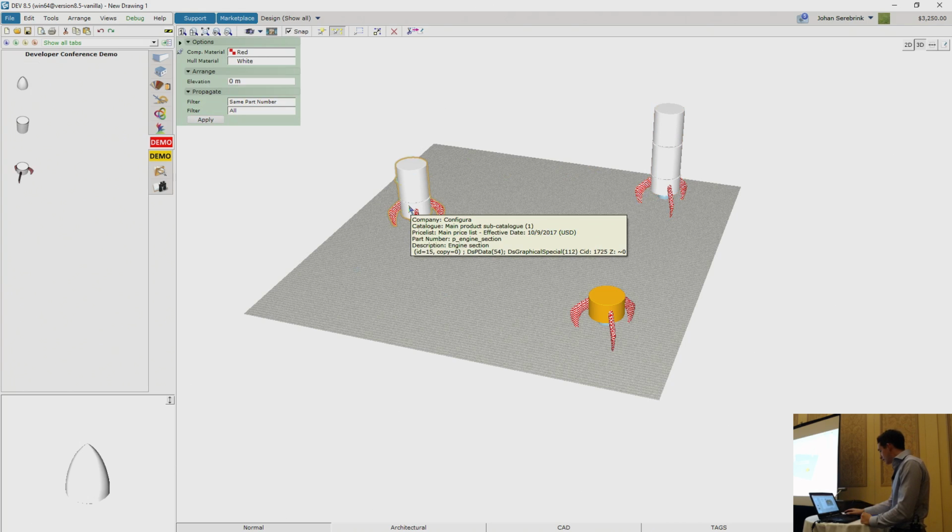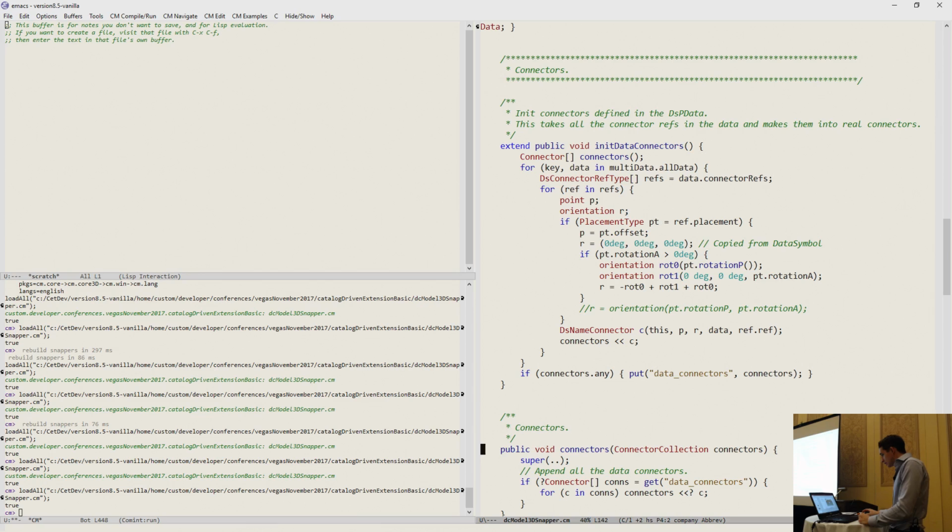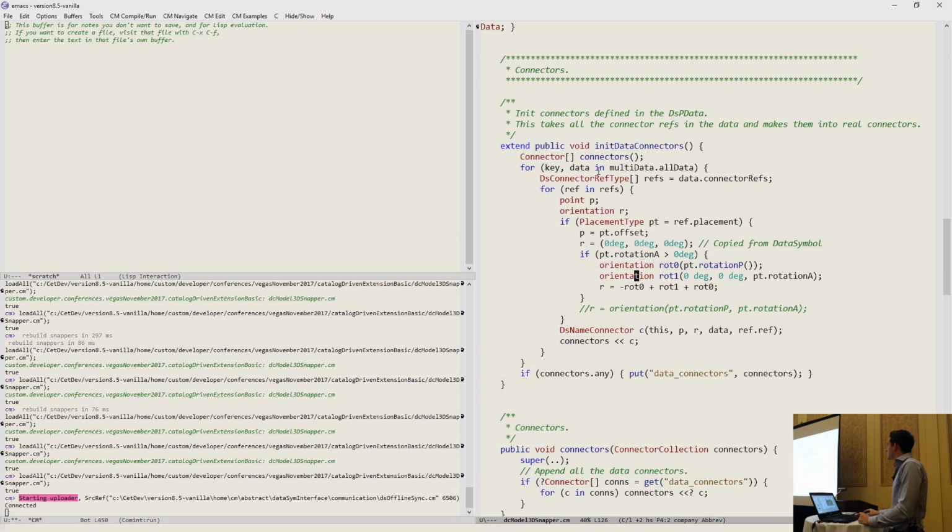I wanted to change that on the Model 3D snapper here. So what I did was I set up the PPC behavior, basically, first I set up connectors similar to the ones in Catalogues. This is right now not supported 100%, so I stole the code from data symbol here and did the same thing. But I spoke with some of the creators of Catalogues, and they say they're going to take a look at this, make sure it's just the same process, data.get connectors, and you get the connectors. That would be really handy, but right now this is what we have.